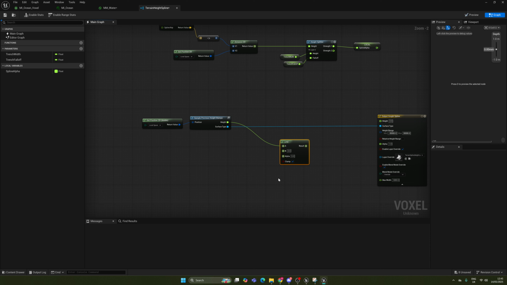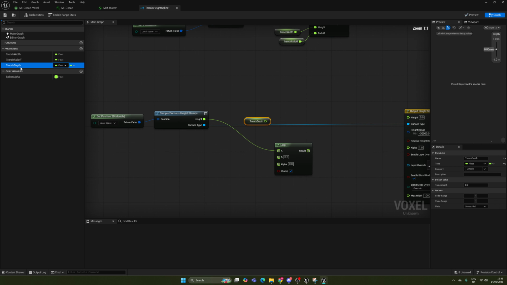This is our terrain. So what we actually want is another value called our trench depth. So we have a width for the trench on the XY, but we're not yet telling it how deep we want it to be. Why is that not working? Oh, it is. It's already there.